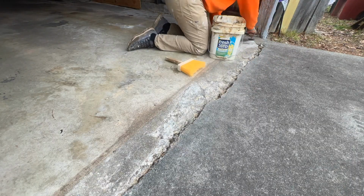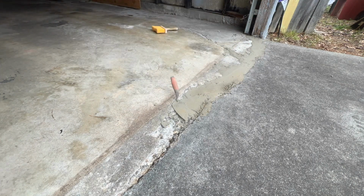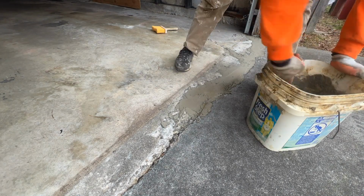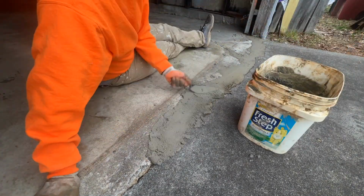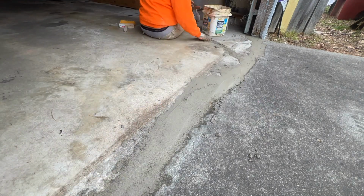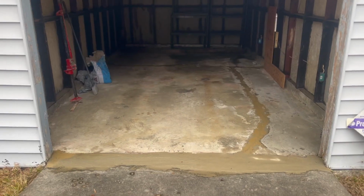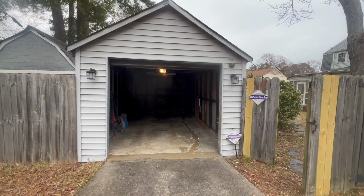I then used some of the extra mortar, which was already mixed, to fill in this very large crack between the driveway and the garage slab. There was some dyed mortar which was left in the bottom of the bucket, as you'll see, but you know, it's not really a big deal. It's just a small little garage.